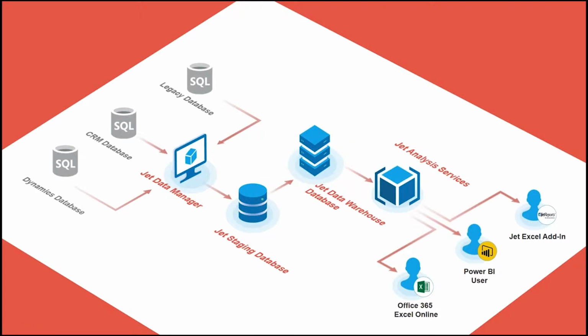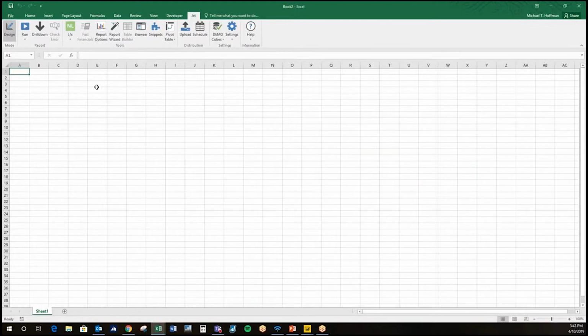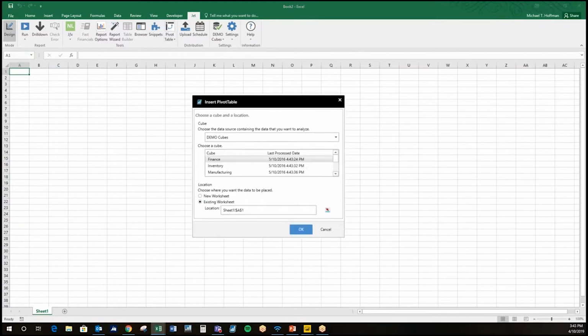But again, the part that most people don't want to consider is organizing this information, because once this piece is done, the visualizing of the information becomes second nature. It's really just clicking boxes and pulling the information that you'd like to see. So I'll go ahead and exit out of this PowerPoint, and I'm going to start off with an example here in Excel, where if you've seen part one, you can use all of the same tools that you would to pull in the data. But really what people are after is the ability to just point, click, and drag and drop their information.